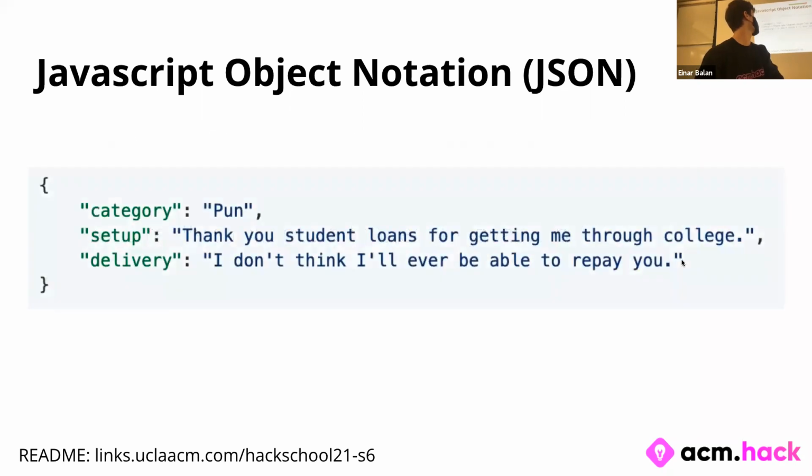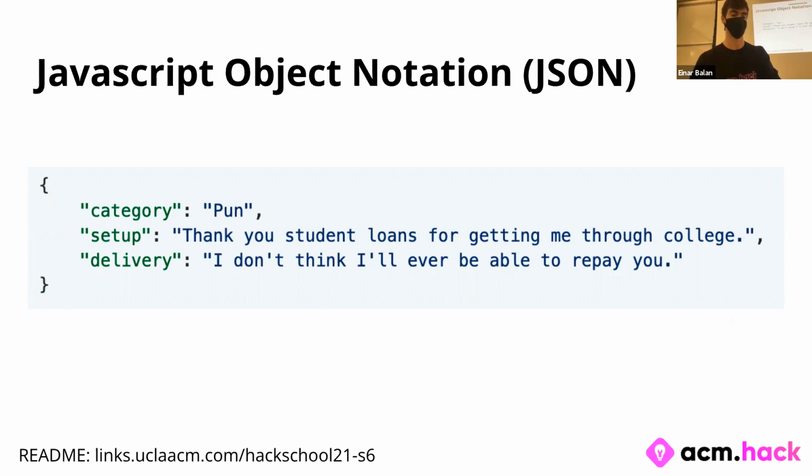Okay, so here is our joke object from before. You can see that it looks very similar. This is just a JSON representation of it. So this is all a string. Oh, there should be quotes here, I guess, but whatever. This is JSON, okay? Yeah. So any questions on that very brief intro to JSON?